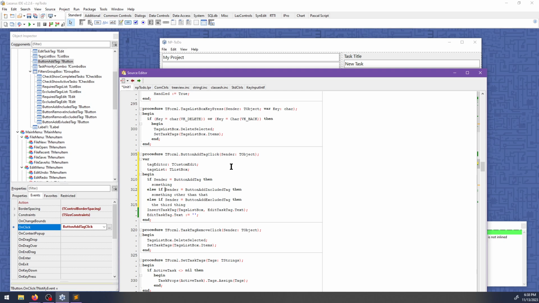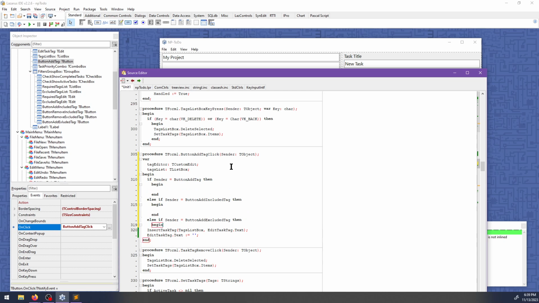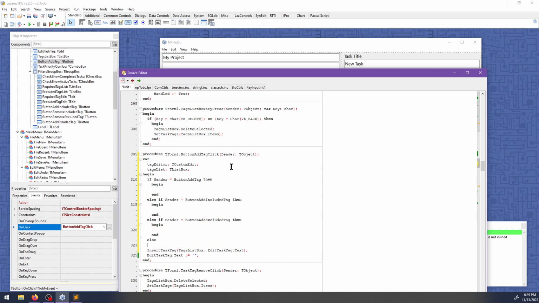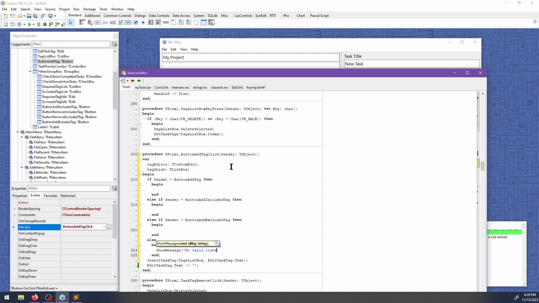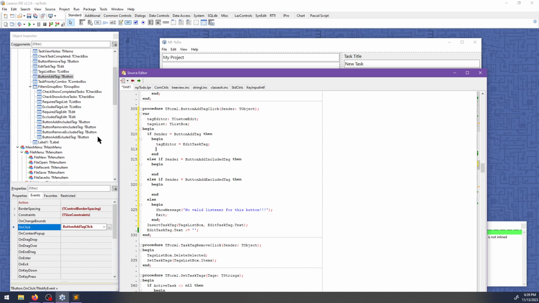I just realized all of these are going to need begin and end statements anyway, so at least it's not that bad. And then we're actually going to need else. They should not happen because that'd just be straight up bug, so I won't worry about it being too not helpful. That's a frequent trip up for me.